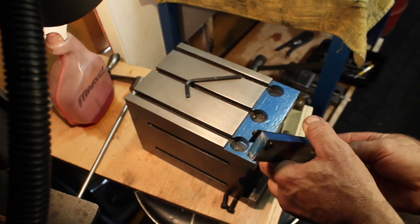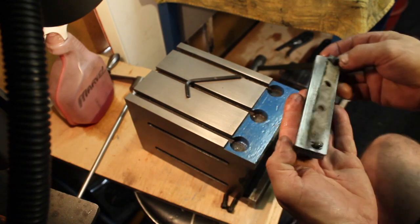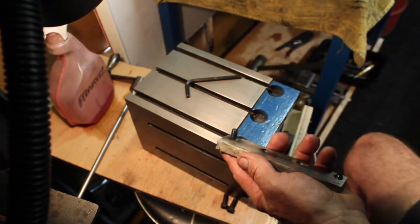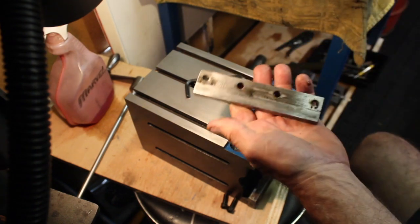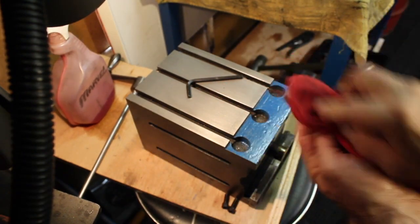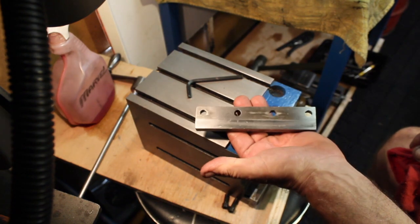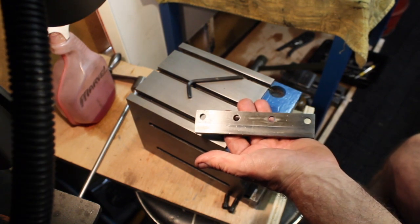I'm just trying to figure out how I'm going to do this, because I really don't want to mess these up. But wow, this one's not springing out at me, so I'm going to go ahead and leave it the way it is, and I'll take this over to the wheel and clean it up, and I'll do the same to the other one there. A little bit, not much wear. You can see where it's moving. I'll bring you back when I got them cleaned up.